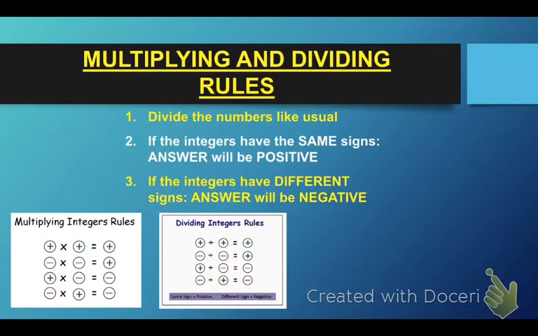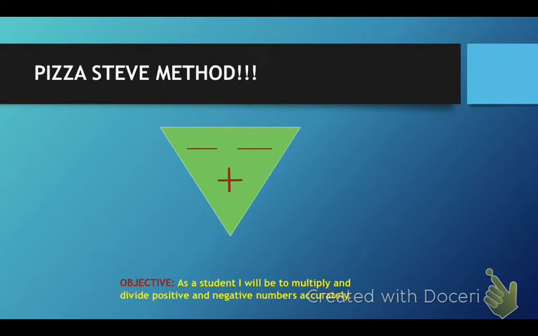What we mean is a negative times a negative is going to be a positive. Okay? A negative divided by a negative is going to be a positive because they are both the same sign. Now, that gets weird. So, okay, you can write these down, get them on your notes. However, I'm going to show you the Pizza Steve method. Wait, Pizza Steve? Who is he? Well, you're going to hear Mr. Multivision, you're going to hear all kinds of different names for him, okay? Quite honestly, this is just the triangle method, and I call him Pizza Steve.